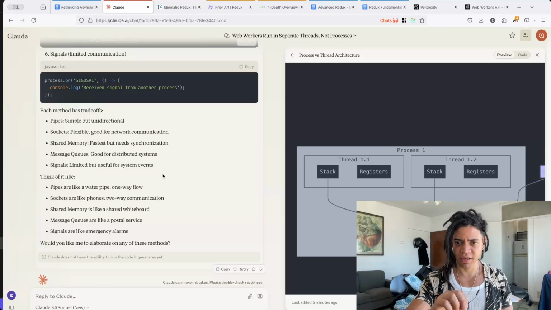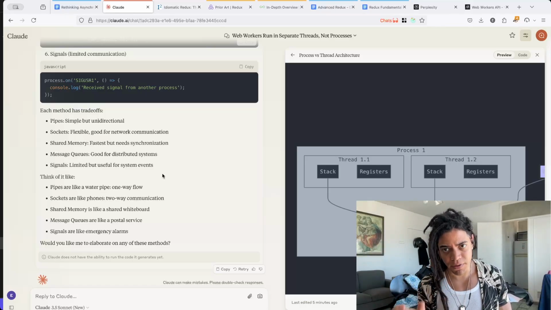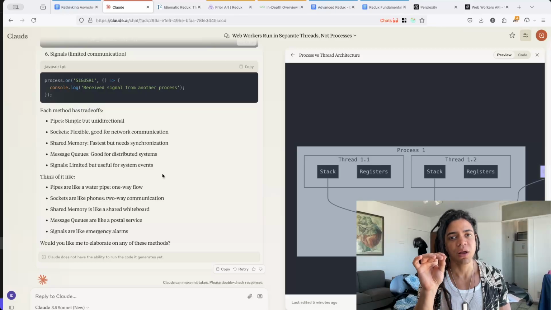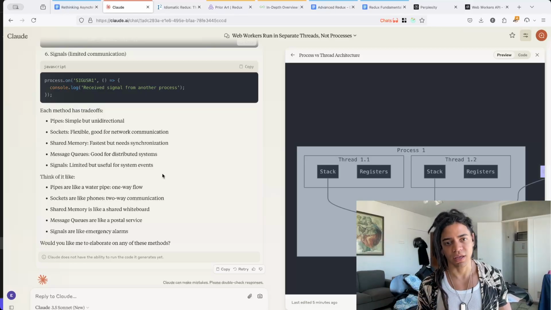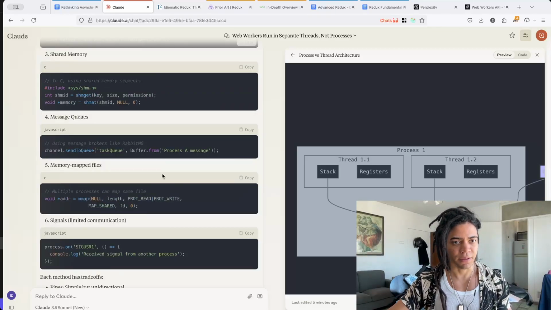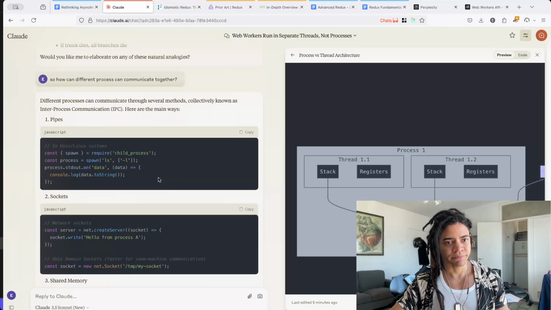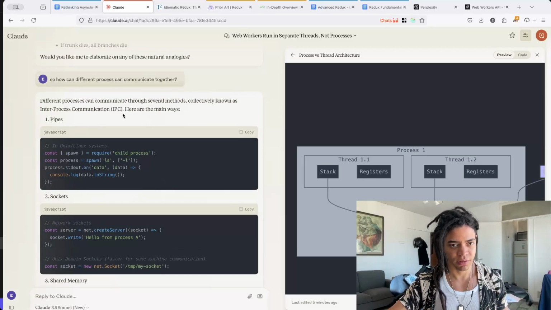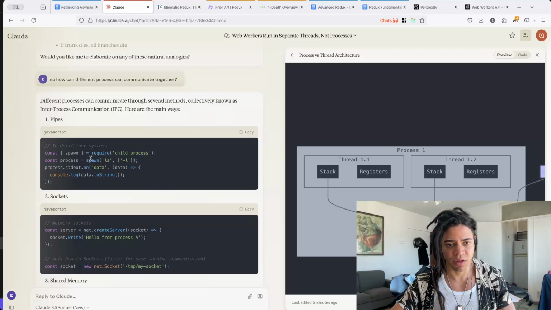Or in this case, how do these processes in the computer communicate with each other? They do this thanks to inter-process communication, or IPC. Inter-process communication.